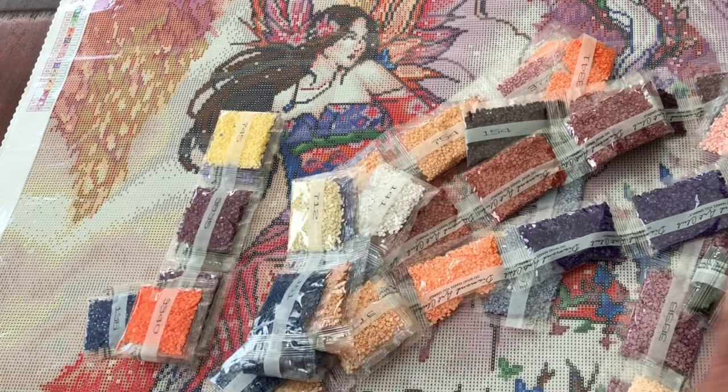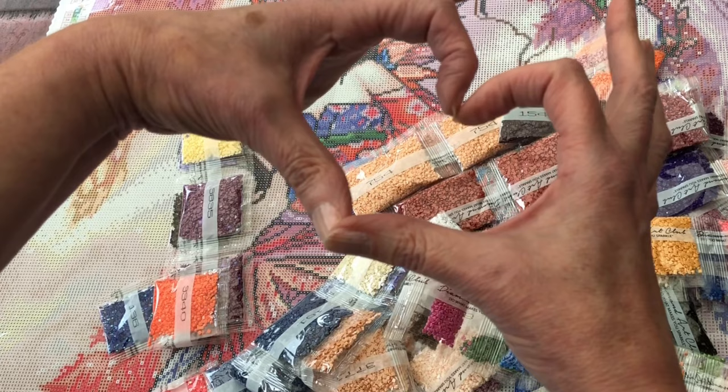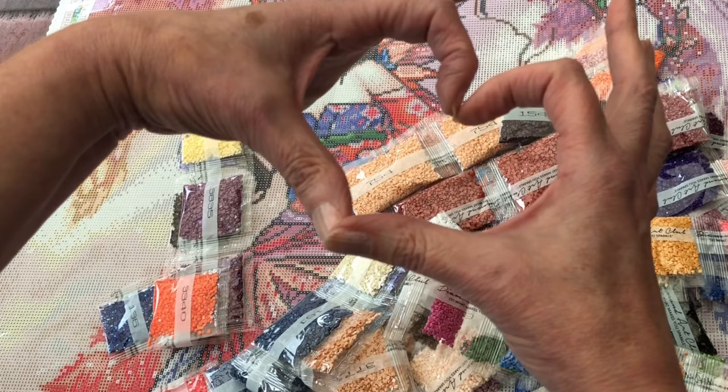What a magical picture — I hope that you like it too. Thank you so much for joining me; I hope that you've enjoyed having a closer look at this diamond painting with me. I do hope that you consider subscribing — it's always appreciated and it's lovely to have you here to share this amazing craft. Please do take care of yourselves, keep on sparkling and enjoying your own diamond painting. Until next time, take care. Bye!